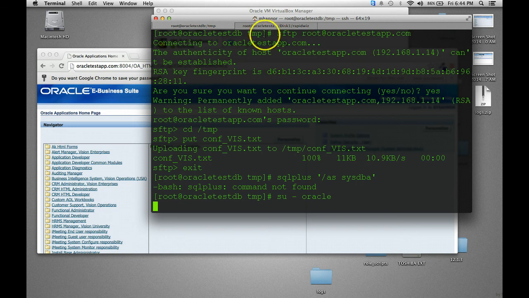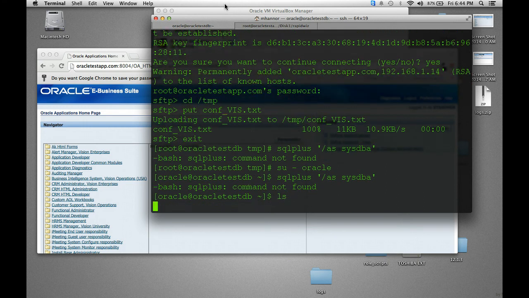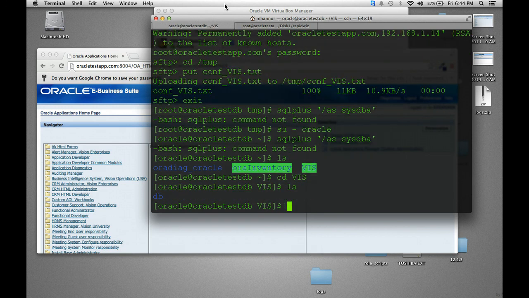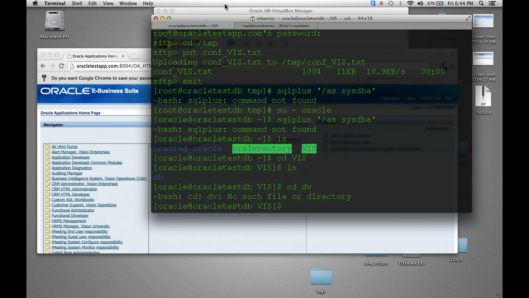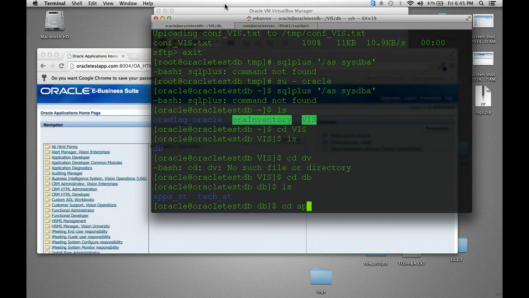Yeah, everything is running slow right now. And gonna restart this to refresh it. Okay. My profile isn't set right now. But let's see, DB. It's in apps.